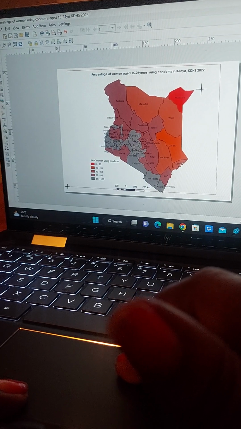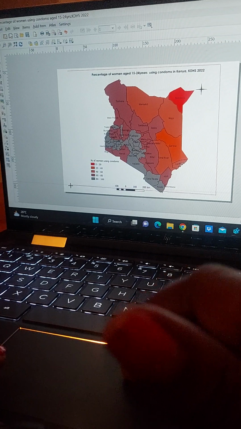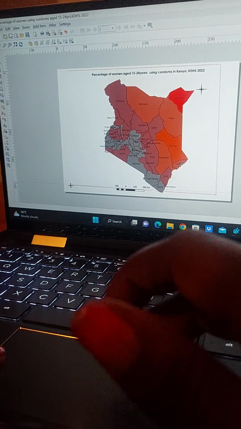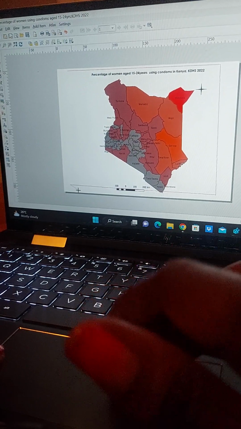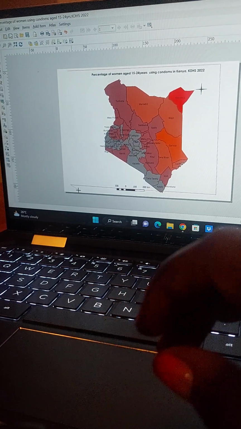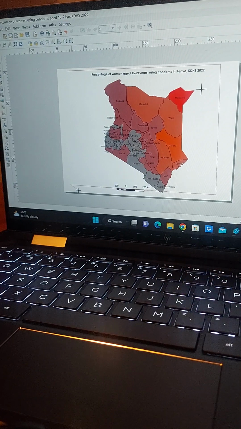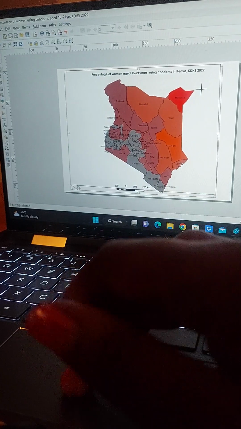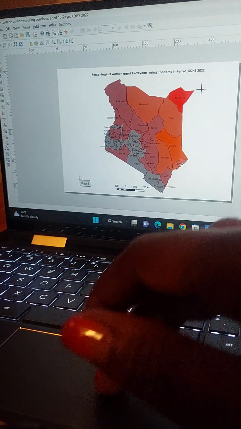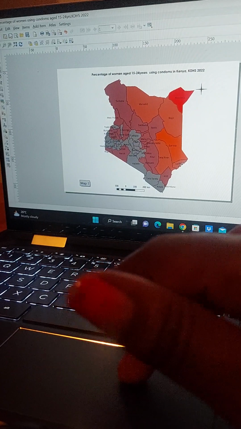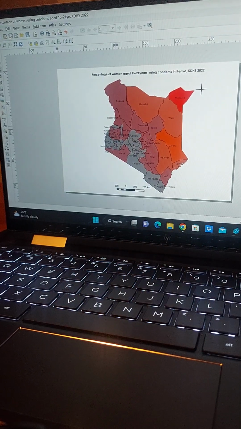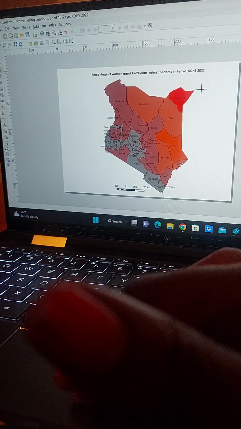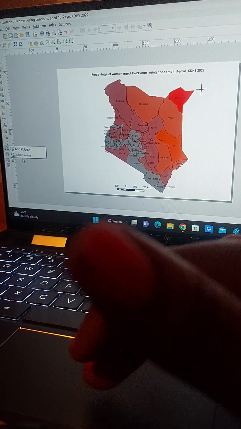You see, you can always do backspace. You can do backspace and repeat again. So again, you come here at the add polyline.